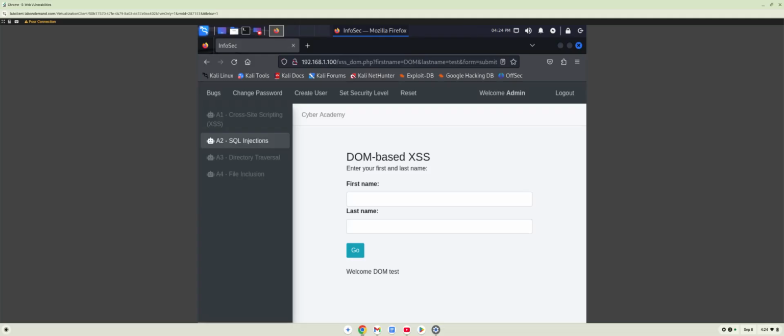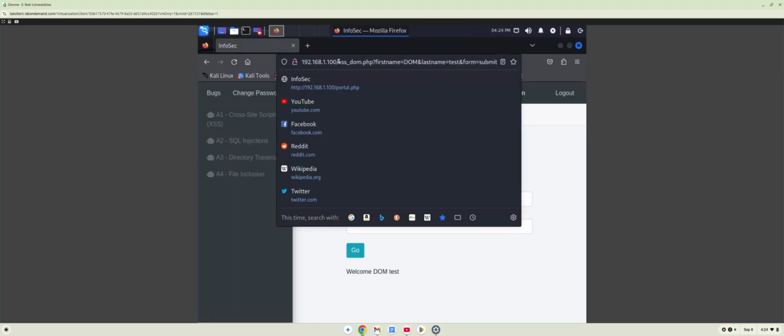The next thing I am going to do is replace part of this URL with something else, to show you how an attacker, once they figure out what the DOM source is and what the DOM sink is, can then manipulate the data that's being passed to and from it.